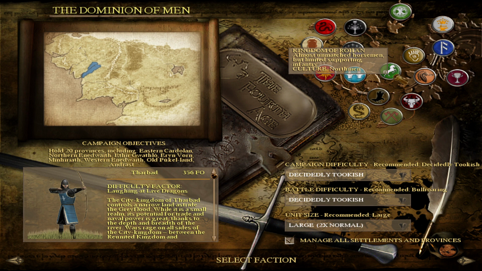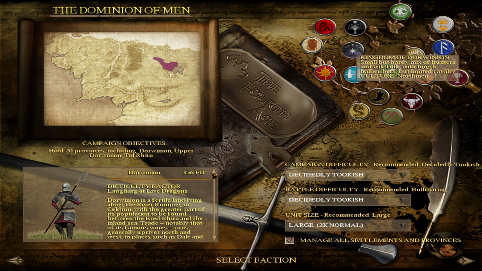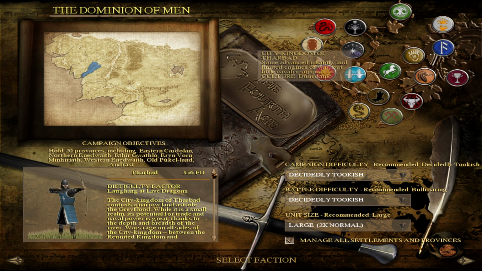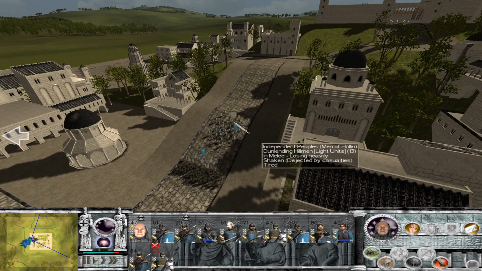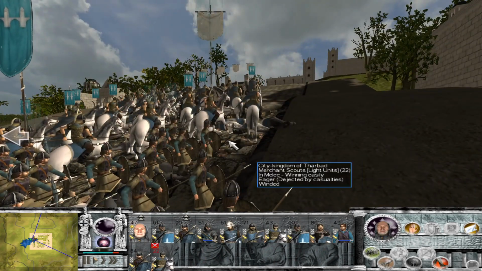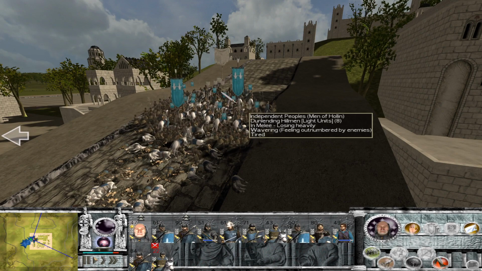4th Age Total War takes place after the War of the Ring. That is, after the events of the Lord of the Rings novels and films. You have to take command of one of the post-war kingdoms, such as Gondor, Rohan, the city-state of Tharbad, and many others, and lead them to victory. However, this victory is not easy to obtain. 4th Age is a slow and steady campaign that requires building up and making balanced, high-quality armies in order to overcome the slew of diverse enemies you will face.